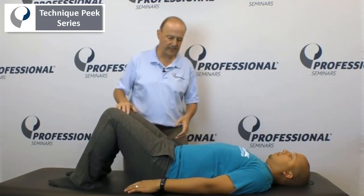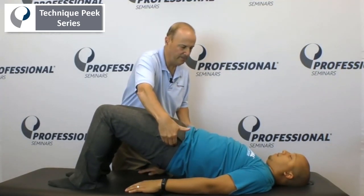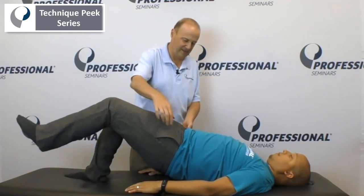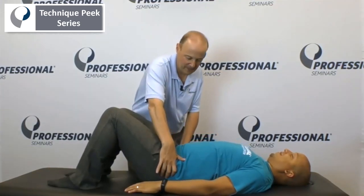As we progress a little bit more, we're going to have him — he learned how to bridge well — so we're going to bridge up again. Everything's staying nice and stable. Now we're going to have him try to lift one leg off the table. You don't want to see the hips drop; this part should stay level. Come back down. So that's one test — he would have failed, but not bad.